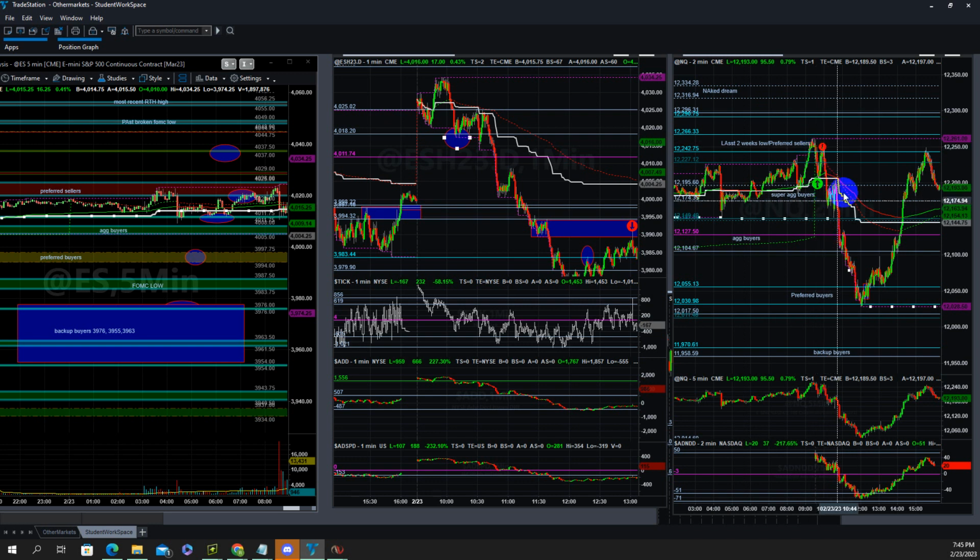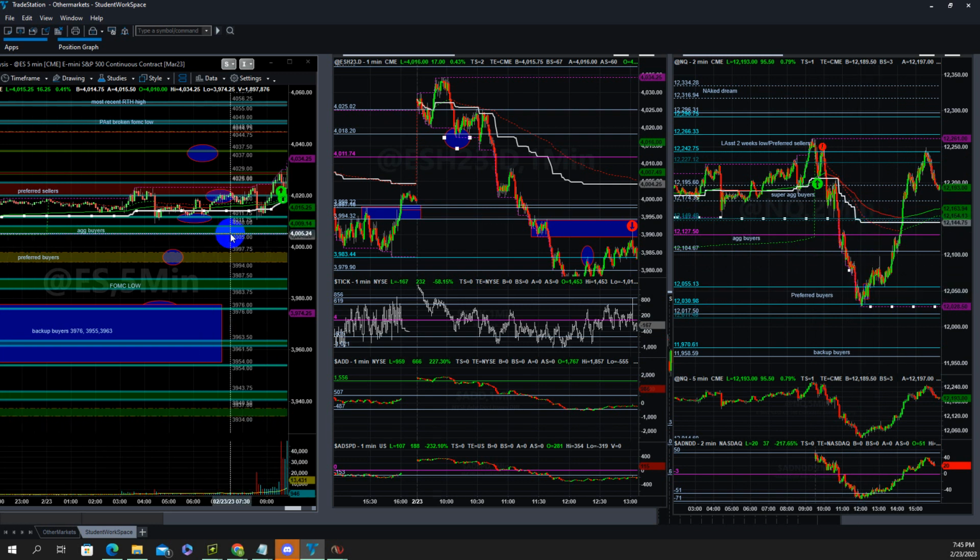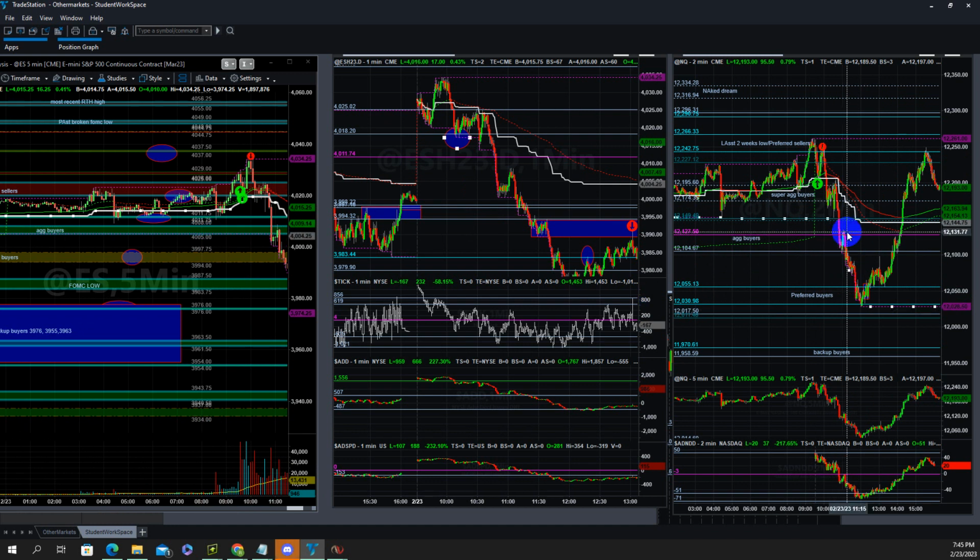You can even short here in this area, or you can wait for a breakdown and short here. By that time, most likely price will go lower, but it will provide a response here. But when you see this and again down, you can short up to this area. And then you can wait after that, because by that time price is too much down in a straight shot, so you can expect a pullback. And then you can look for longs up to this area, and if it's taken out, then most likely it will revisit this area. That's the idea.